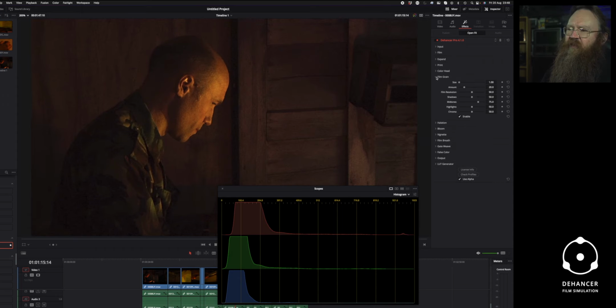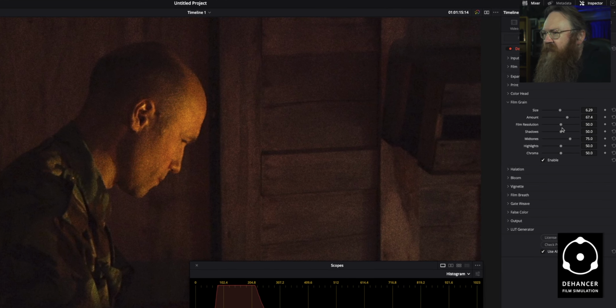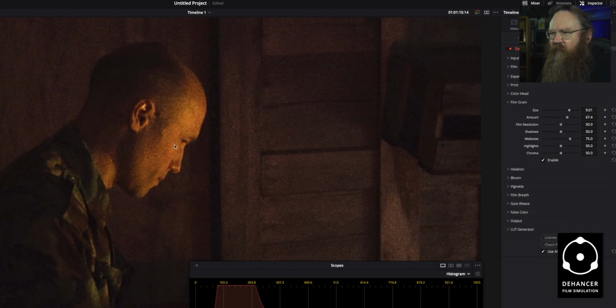Now we start getting into the sorts of things that are a little bit more destructive, or constructive, depending on your point of view. You can adjust the size of grain, and how much effect the grain is having. So if I want to increase grain size here and ramp it up a little bit, and let's get a little bit extreme in here as well, so you can actually see the grain coming through.